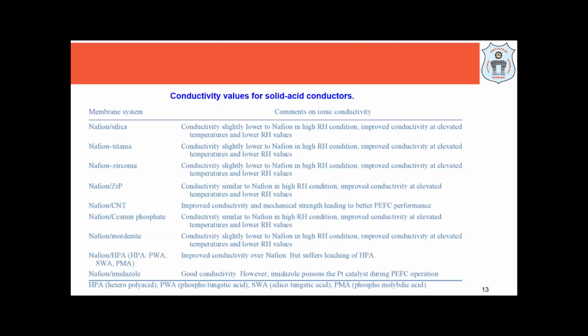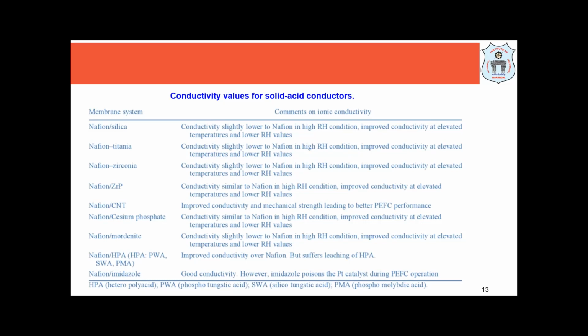Okay, and I had told you we are going to discuss in detail the various types of Nafion membrane which are being researched. As I said, in place of pure Nafion, people do research by incorporating some other material into it, right? It can be a metal oxide, it can be a polymer, it can be a biopolymer, right? So that way. If you look at the different membrane systems and their effect on ionic conductivity, it is given in this table. Please look into this in detail.